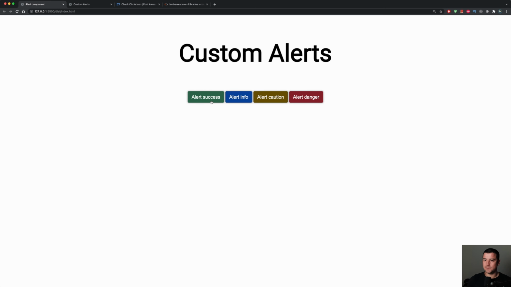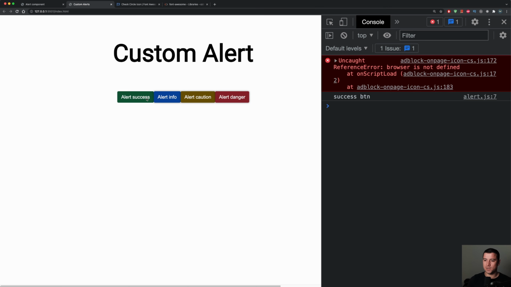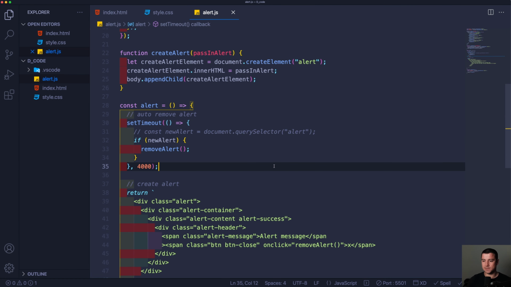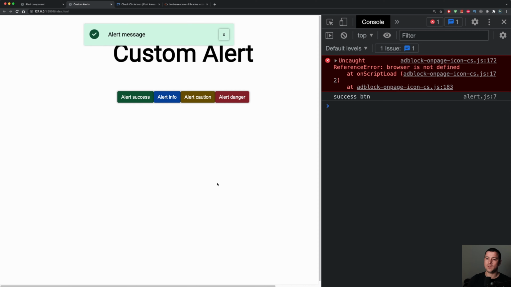Now let's see if this works. So I'm going to go back to our project, click on it, wait 1, 2, 3, 4, and it's gone. Boom. Okay, so it worked. Now let's see what happens if I comment out this const. Create alert, and nothing happens.